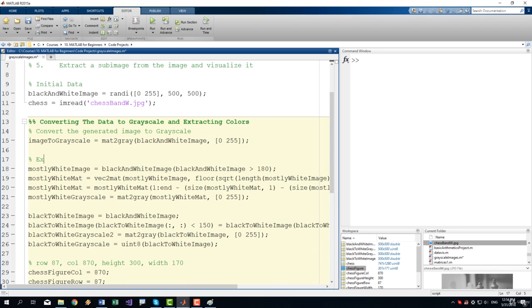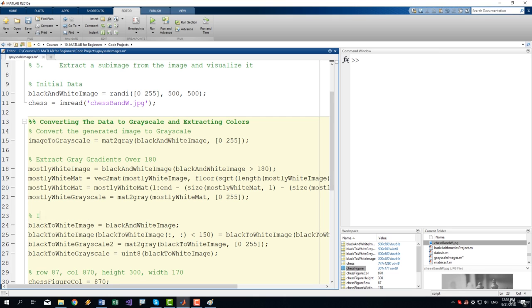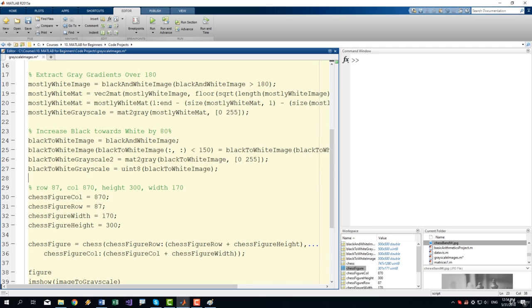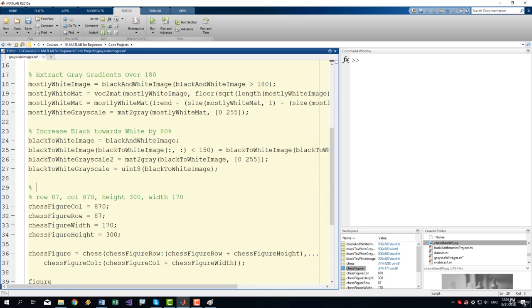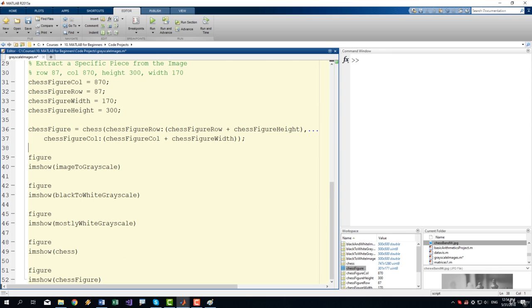Here we have extract gray gradient over 180. Here we have increase black towards white by 80%. And down here we're extracting a specific piece from the image. And finally we are visualizing them.